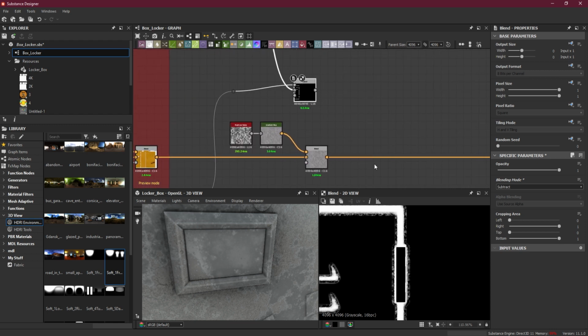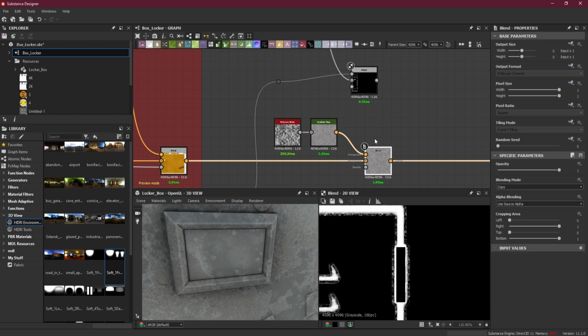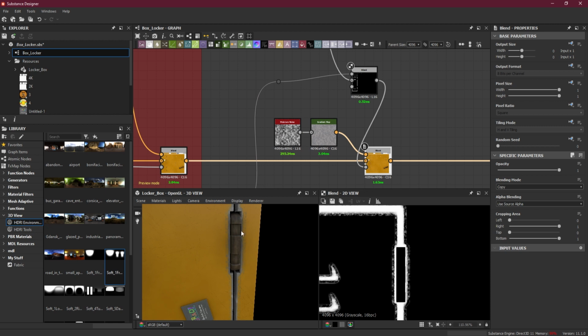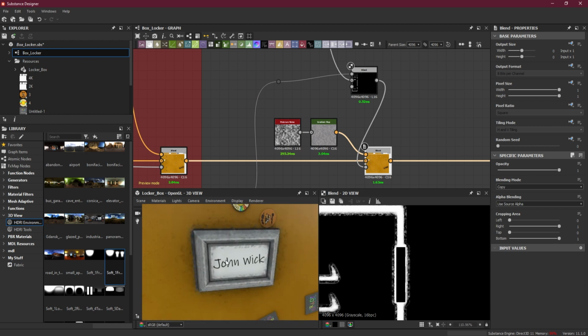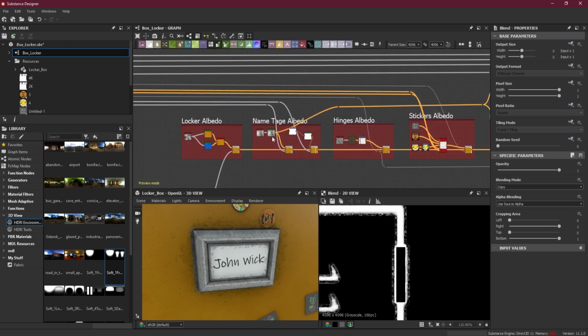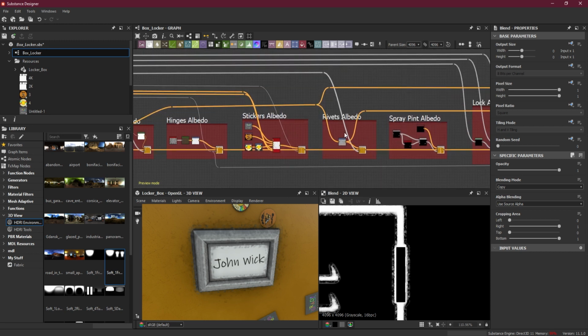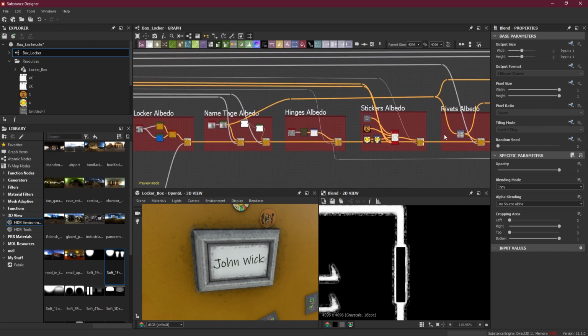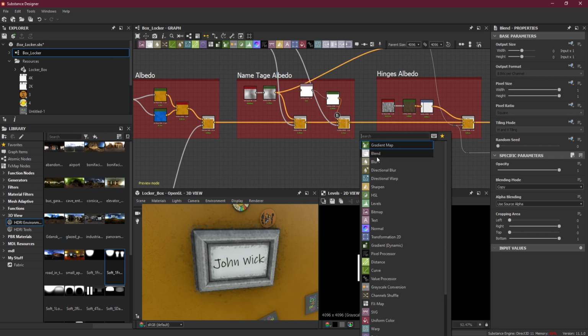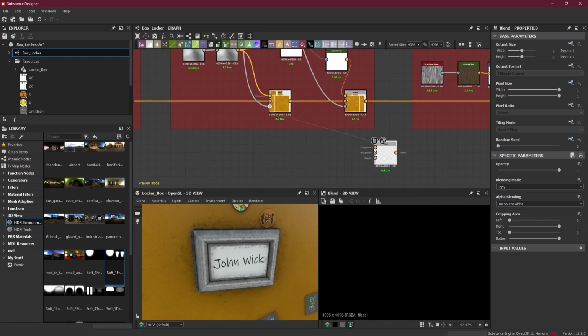So if I add the opacity back here, let's see how we're doing. Good, no issues anymore. Now let's work with this name tag. So where is the tag here? Here's the name tag. Let's see, this is the outer one and this is the inner one. What I'm going to do is make a blending node here down, take both of these. Okay, let's press Alt here.